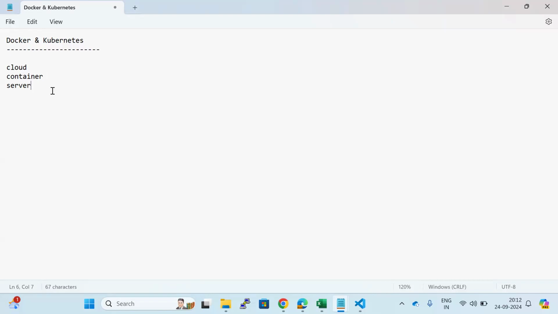Now don't worry about that. I don't know what is a server, I don't know what is cloud, I don't know what is a container, I don't know what is Docker, I don't know what is Kubernetes. No need to worry about that. Here, a trainer is there who will train you, or rather the trainers, we are here to make you understand from the basics. So now, what is a server? These are questions that everyone can easily understand.